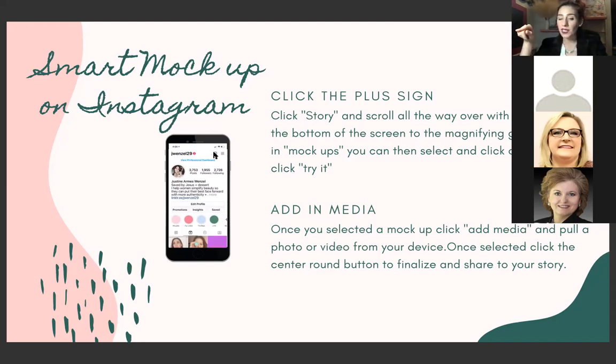If you type in mockups and select it, you can literally pick a ton of different mockups. Again, same thing. That'll show a picture of a phone, just like this, where you can add your own photograph. It makes it really beautiful and a really easy way to do it. You can also put a video in here. Like this one is technically a video. So if I were uploading this page right now to Instagram or Facebook or something like that, I could click on this and it would play the video that is in this little phone that I created. So I'm going to show you guys how to do that.